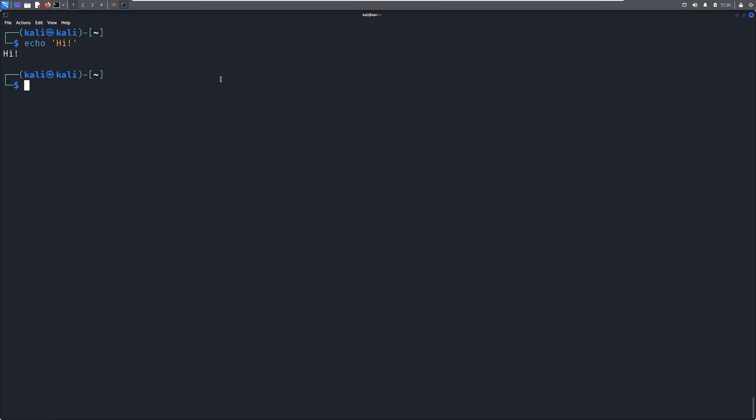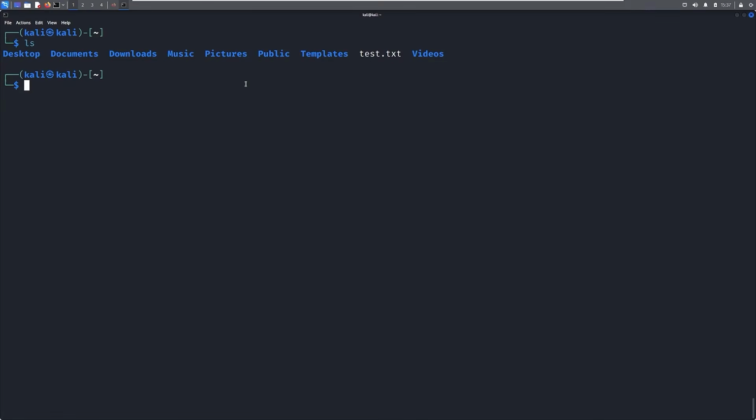What we're doing here is we're going to echo this into a file. So I'm going to say hi, and then I'm going to use this greater than symbol, and that's going to be a redirection operator. And I'm going to say, hey, just go ahead and make a file called test.txt. And while you don't need to know this yet, if I ran cat on test.txt, you'll see that it prints back out hi. Okay, so I just want to have this file here that we created. And what we're going to do is just quickly ls. We're going to see that it's there. You can see that there are color differences for files and folders again.